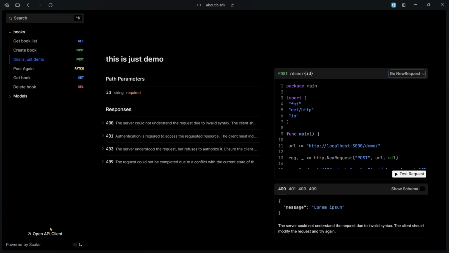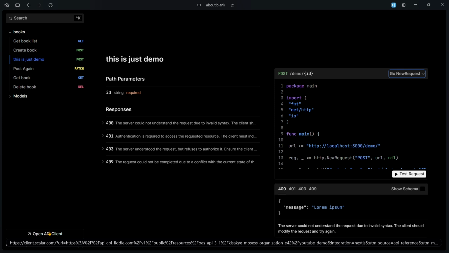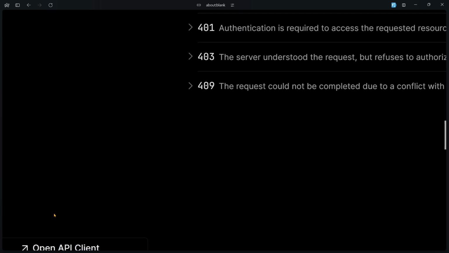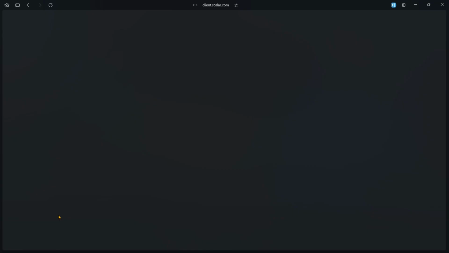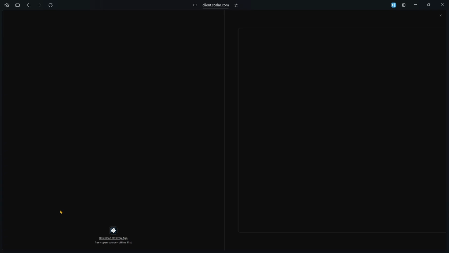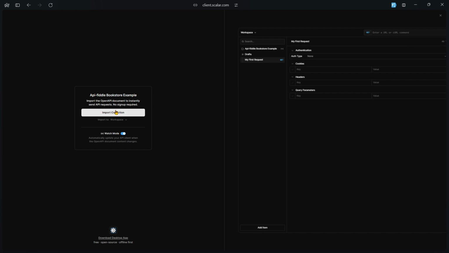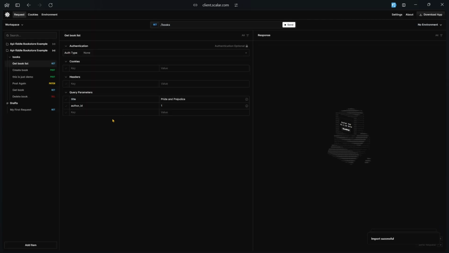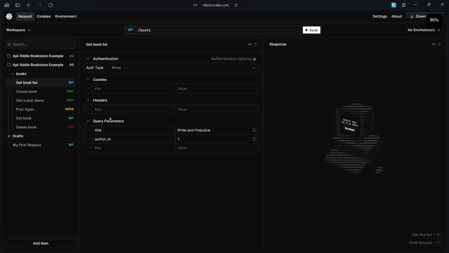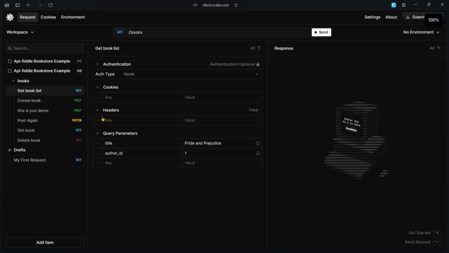And they have this which is called the OpenAPI client down here. So if you click onto this OpenAPI client, what it does is bring it in a more detailed form. If we go here, API-Fiddle bookmark store, you can import this because now they already know that this is the collection. I don't know why my font is small. Let me try to zoom in, 75, 80, 90, 100.